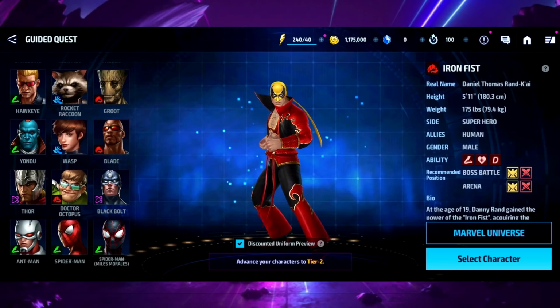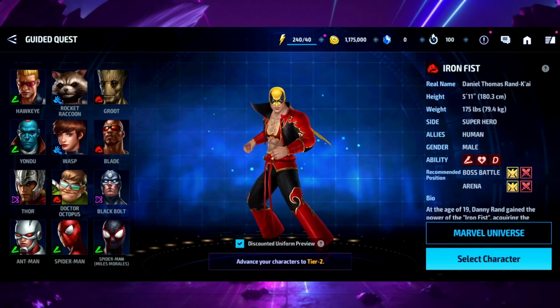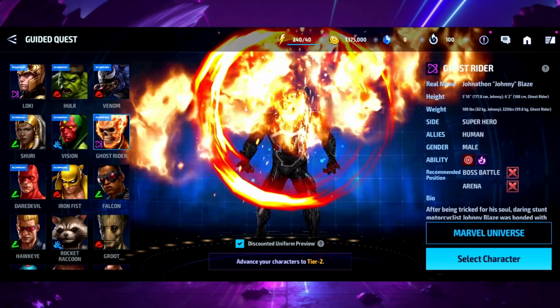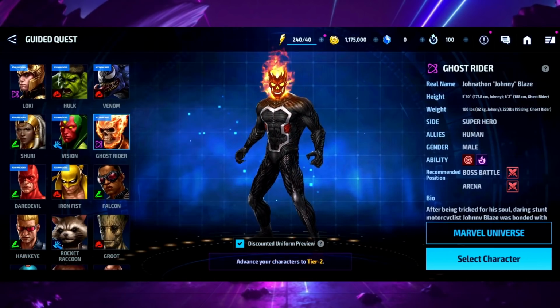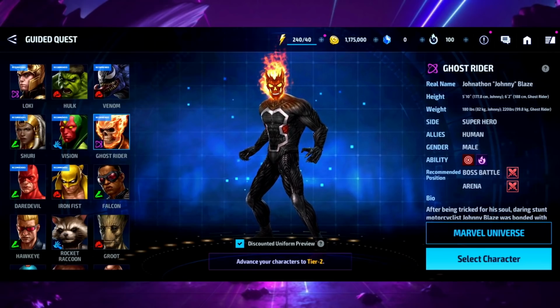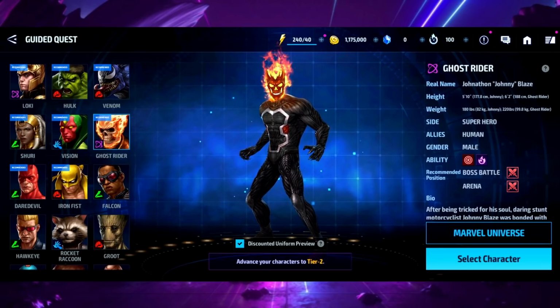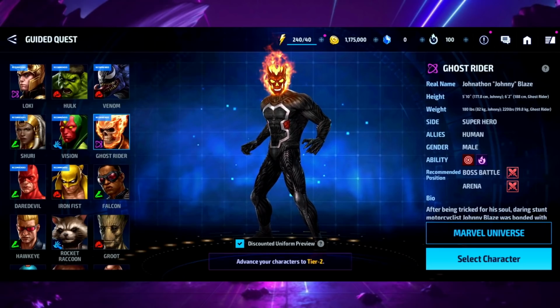On my free-to-play account, I actually picked up Iron Fist as my first one. However, that is only because I already had Ghost Rider's uniform and I had him at tier 3, so I was playing with him already. But if I am a brand new player and I am presented with the option of getting 10 uniforms from here at 50% off, these are the ones I would choose, all right?